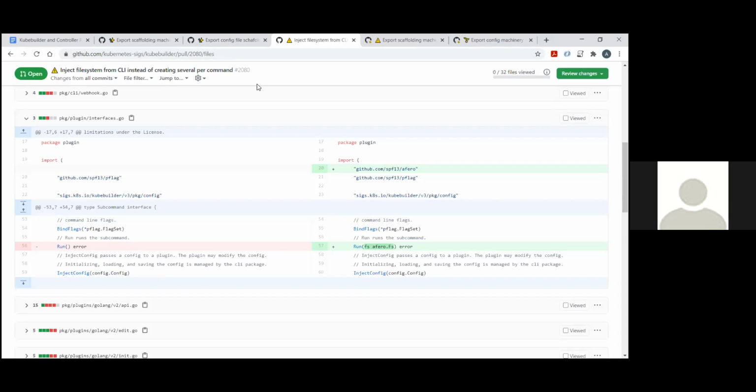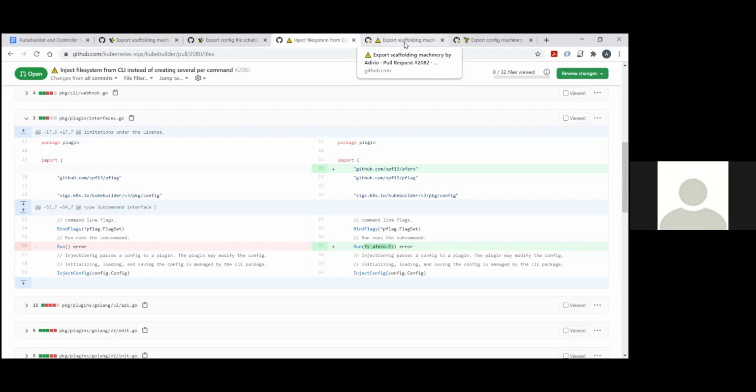It's a breaking change because a method in an interface that we were exporting now needs to be changed to inject the file system. So it's technically a breaking change, and I would like to know what you think about this one.